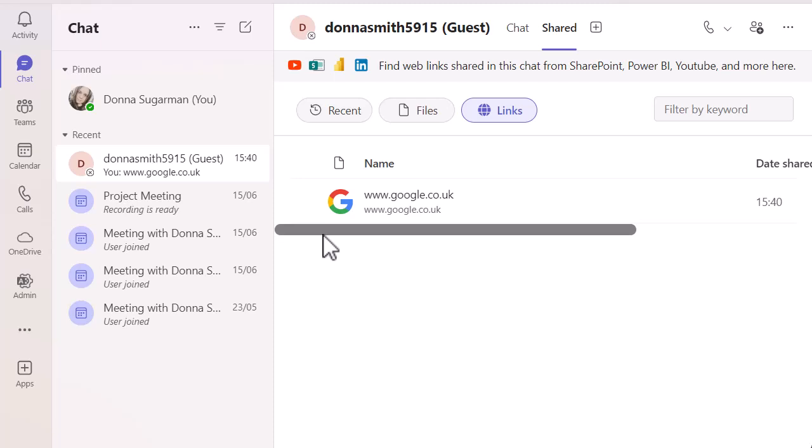So this is one that I've only just noticed and has come up on my Teams recently, like I said. If it's not there on yours, then do keep a lookout. Sometimes it takes a while for some new functionality to filter down into different Teams versions, depending on whether it's a personal one or a business one or an enterprise one or anything else. So have a look, have a play around with that. I'm hoping that eventually that will be across the whole of Teams, because that's a really nice bit of functionality.